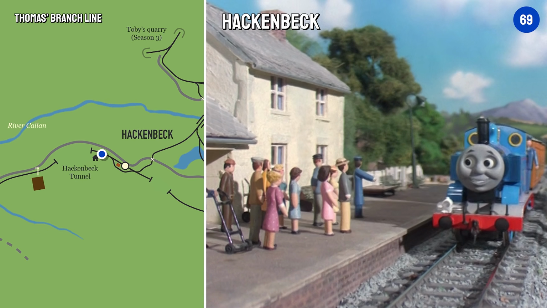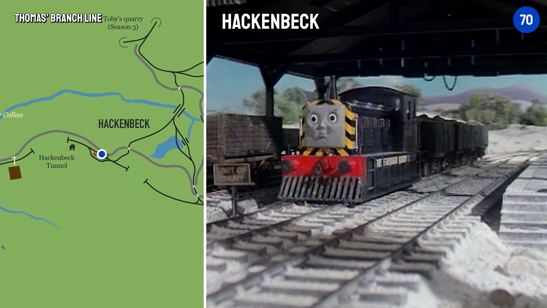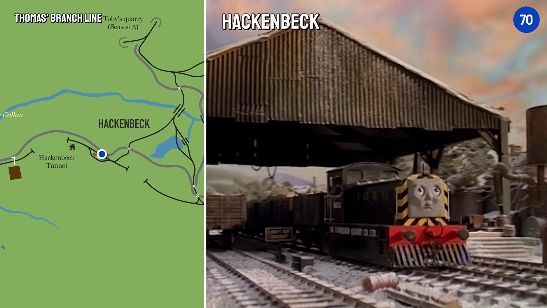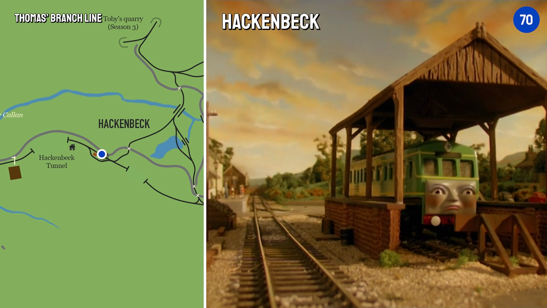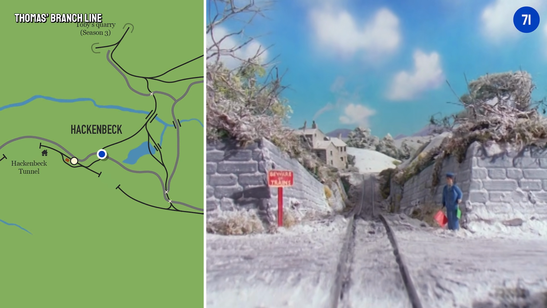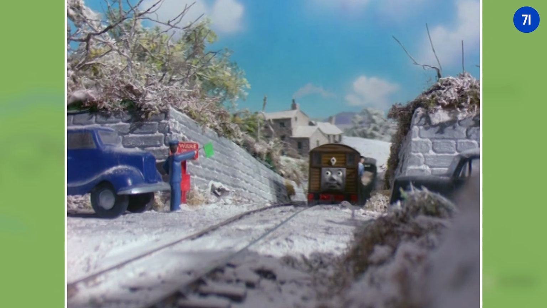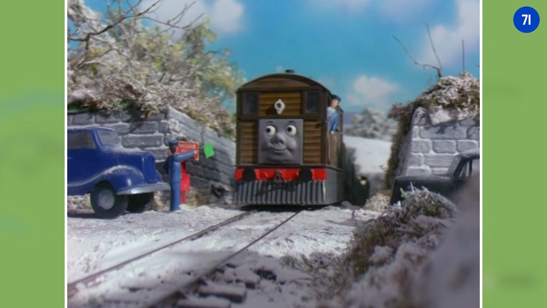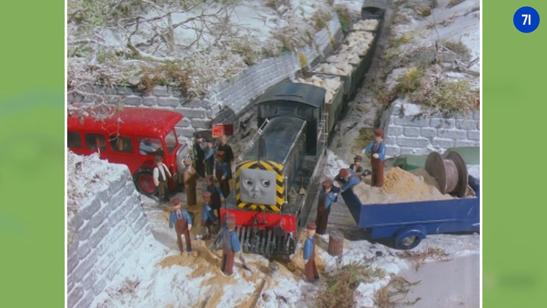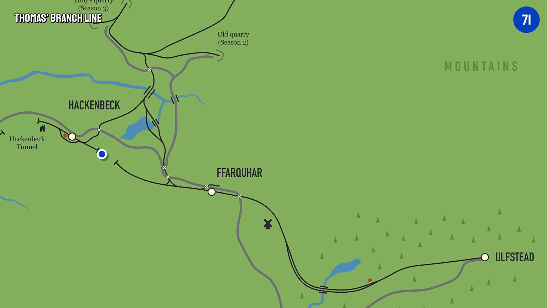Hackenbeck Station approaches. There is a junction to a yard before the station, and in this little yard is the stone cutting shed that Mavis brings trucks to from the quarries. On the station side is Daisy's shed. There is a line that jets off right after the station that travels up the tramway to the quarries. Toby and Mavis bring trucks along this line to the stone cutting shed. This track crosses over the main road and often gets slippery in winter. Mavis stuck here once.